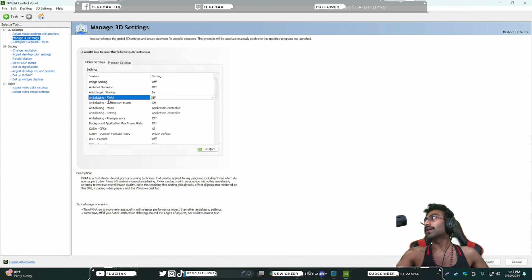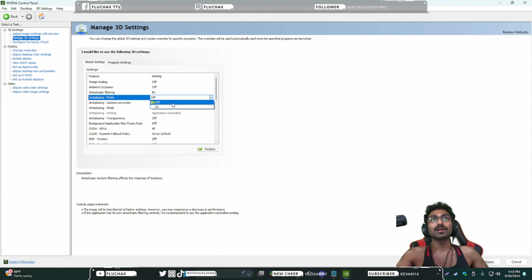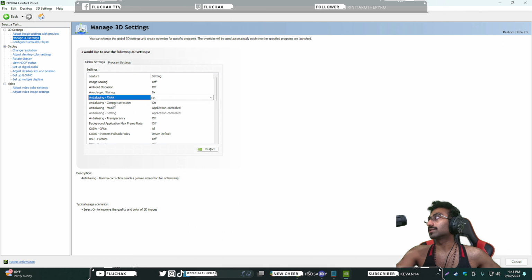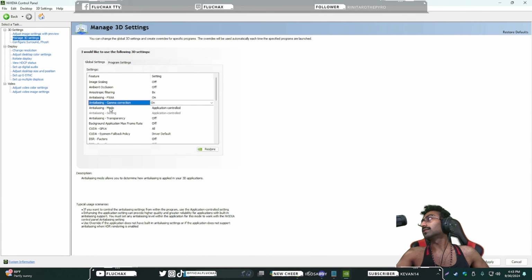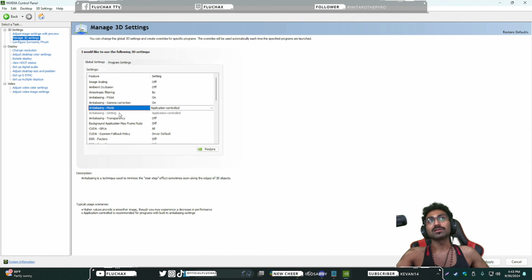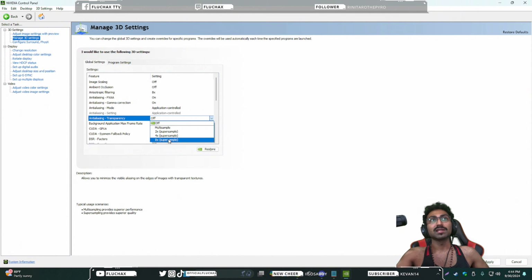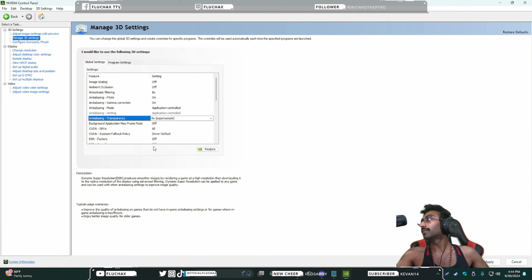Anti-aliasing FXAA, set this to on. Anti-aliasing gamma correction, set that to on. Anti-aliasing mode, application controlled. Same thing with this one, also application controlled. Anti-aliasing transparency, set this to 8x super sample.